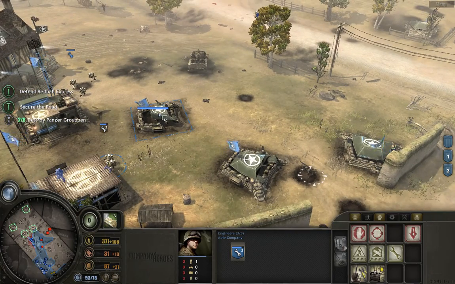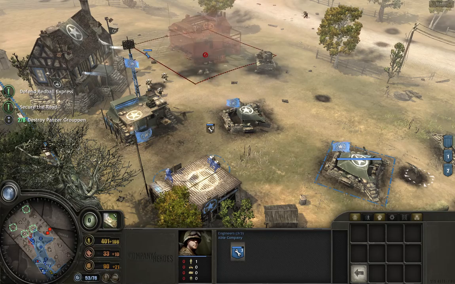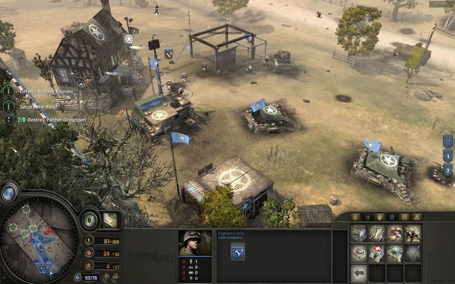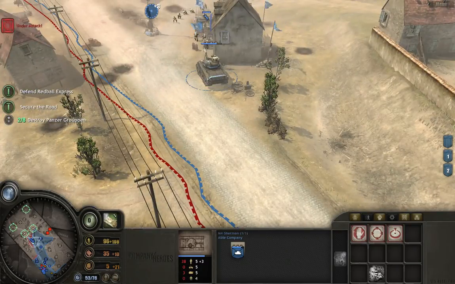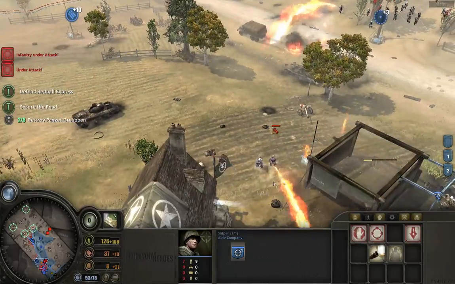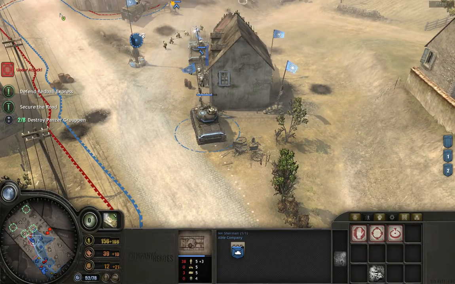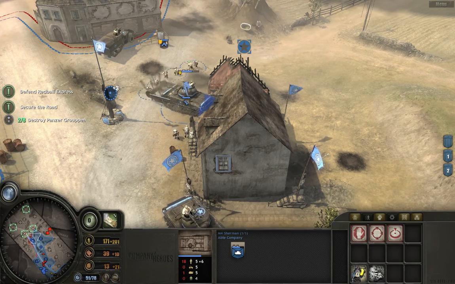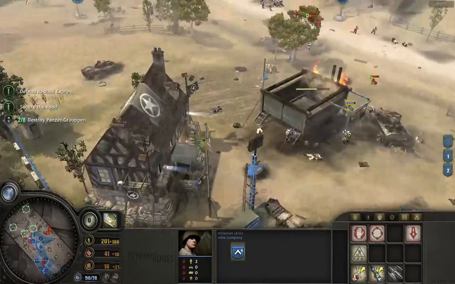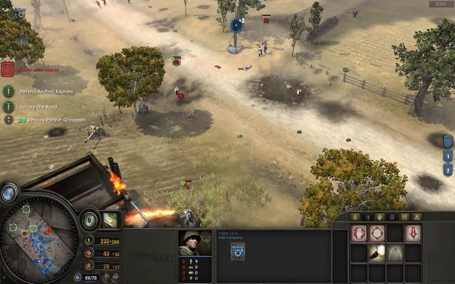Engineers, eyes and ears, come on! We need to get that tank depot up ASAP. Base is under attack. Meeting resistance! Convoy requesting fire support!